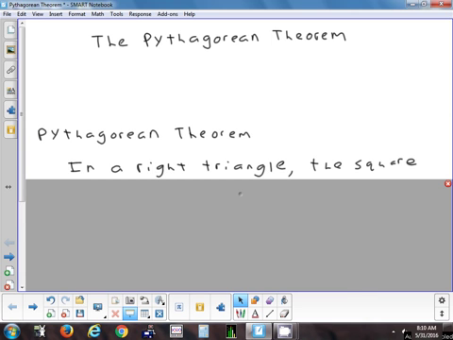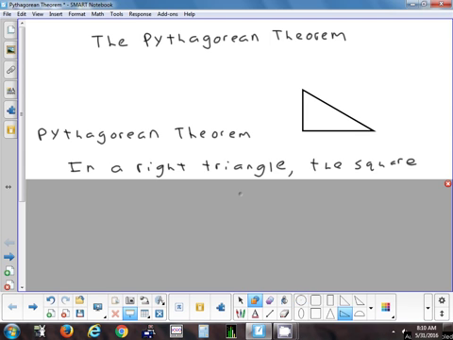Okay, so first of all, it has to do with a certain type of triangle. The Pythagorean theorem is used in what's called a right triangle. Does anybody know what kind of triangle that is? What does it mean to have a right triangle? Yeah? It's a triangle that has a 90-degree angle on one of its corners. That's perfect. That's exactly what it is. So this is a picture of a right triangle. And as Gabe just said, it means that you have an angle that's 90 degrees, an angle that forms like an L shape. That's how I think of it.